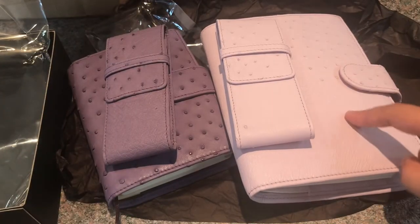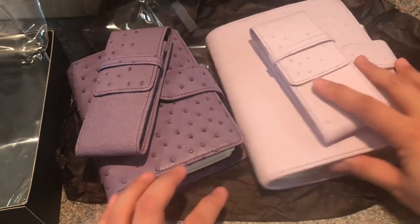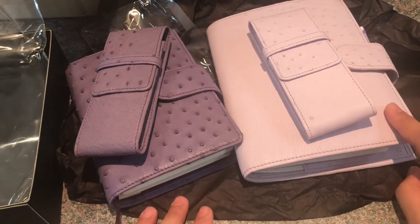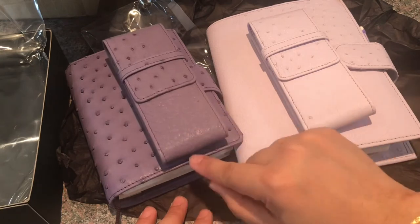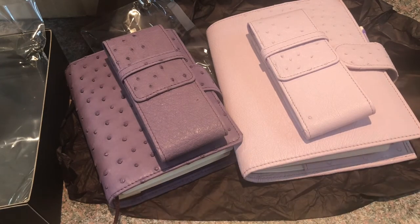So this is a B6 and this is an A6 Codex. B6 Codex, A6 Codex. This has my Wonderland 222 planner, and this has my 5-year Hobonichi. So what do you guys think?